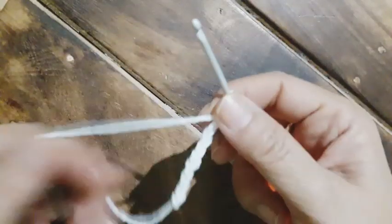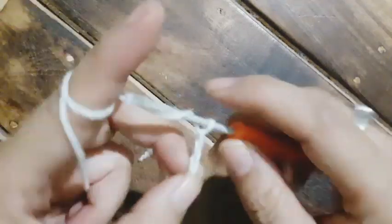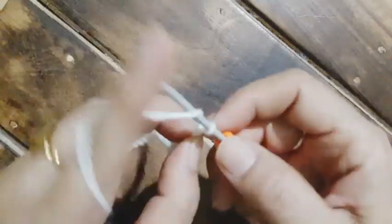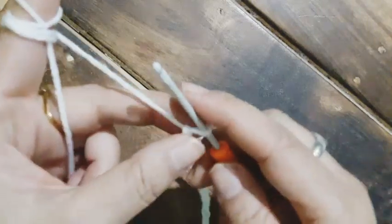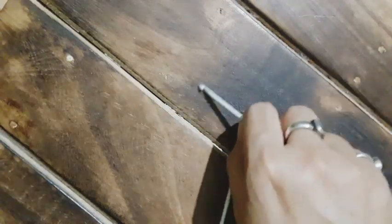It's better we count the chains as we work along. That way it will be easy for us and we can avoid making mistakes. Now this is a beautiful pattern and we will be using two different kinds of yarn. So let us first finish our chains, and for this particular sample I'll be making 34 chain. So here my 34 chains are all ready.